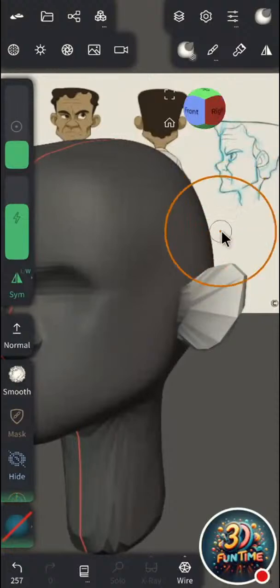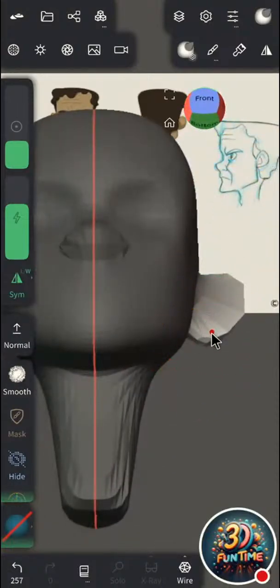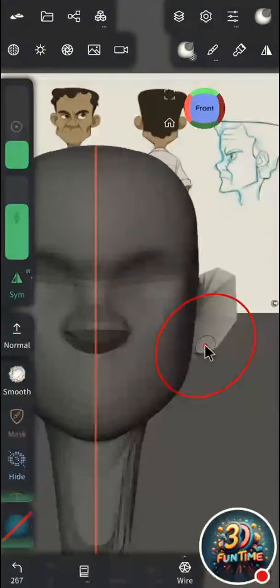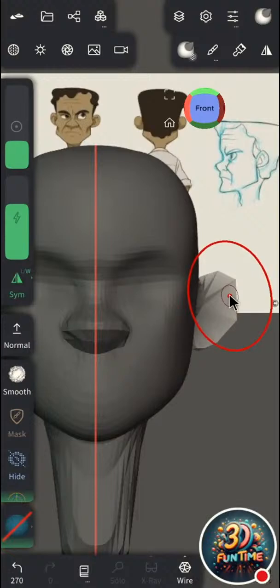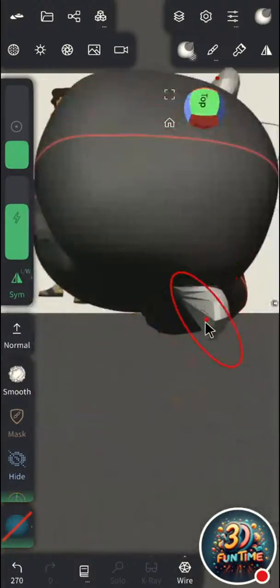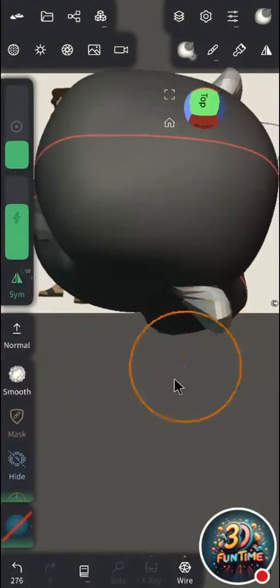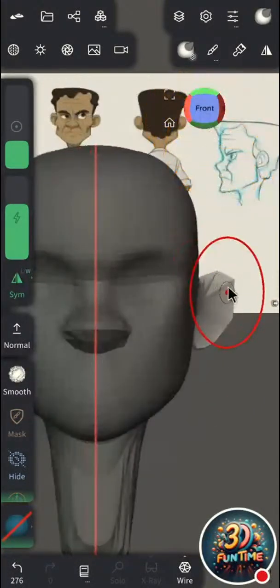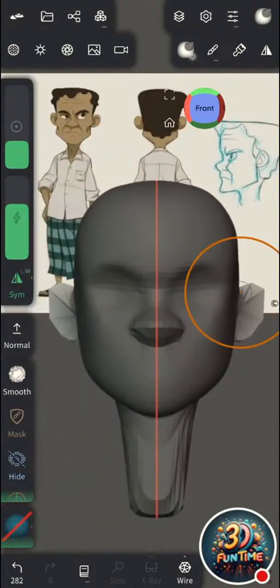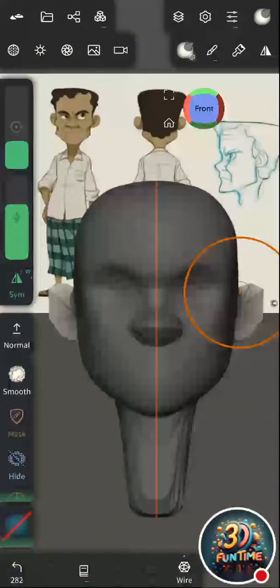its ears backward from the top view. Let's work on its ears. I think now it's looking okay. I have to move it a little bit downward. I would also adjust its proportions a little bit. After a little bit of working on its refining, I think it's okay. Now check from the front side. It's okay.